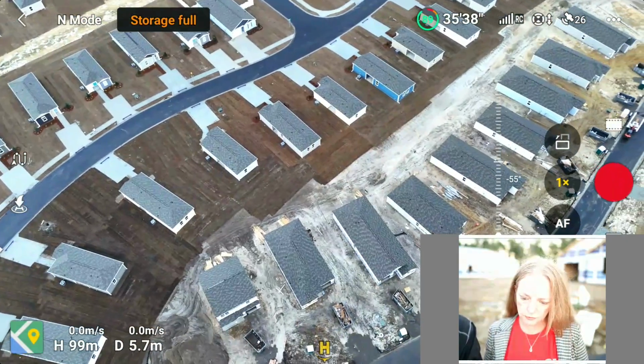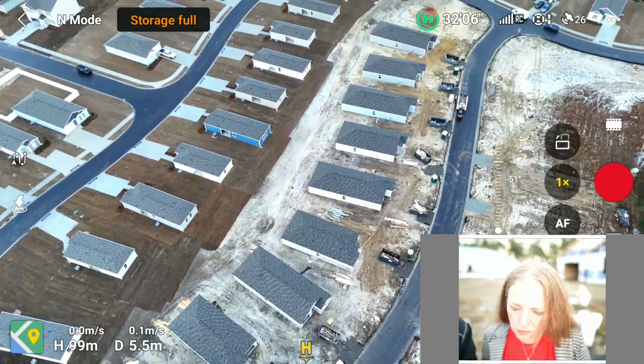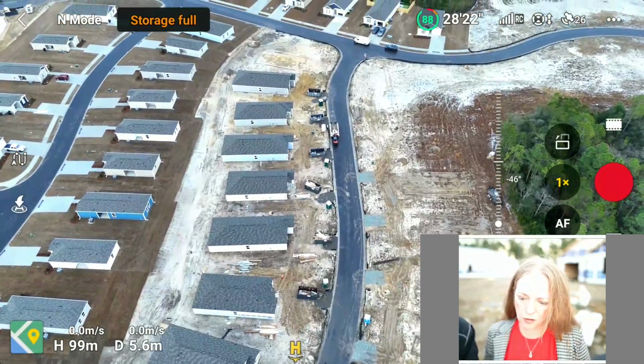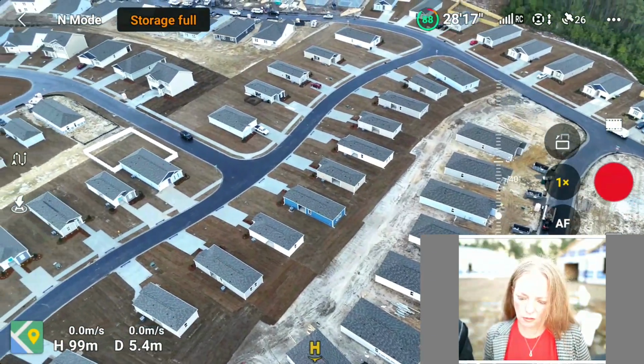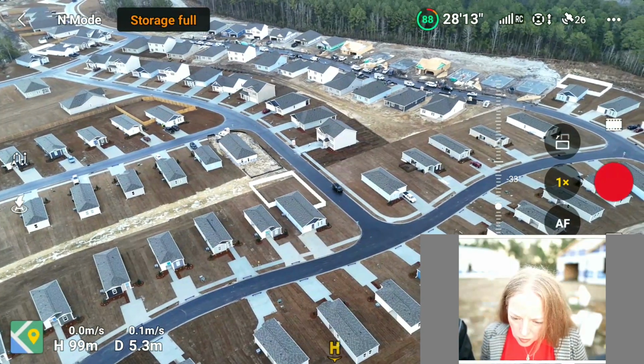These are small houses. You guys can see this street right here. Still a lot of construction going on. They're saying there's only 15 homes available here, but probably just on this street right here, there's 15. Let's circle back. I'm gonna try to circle back. Mel, you see up there too? Can you see? Let me zoom in for you.